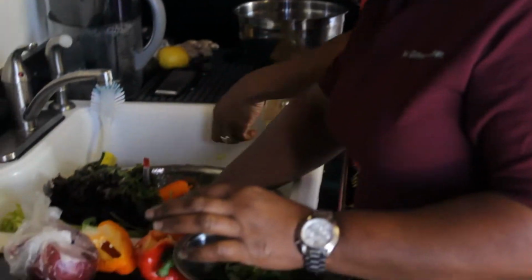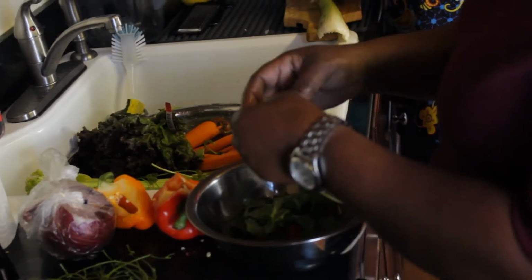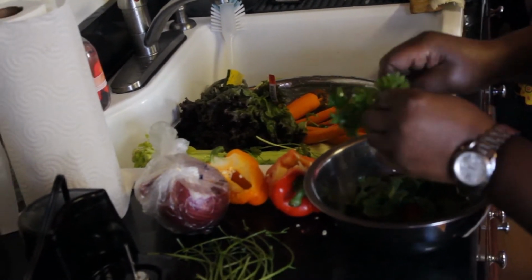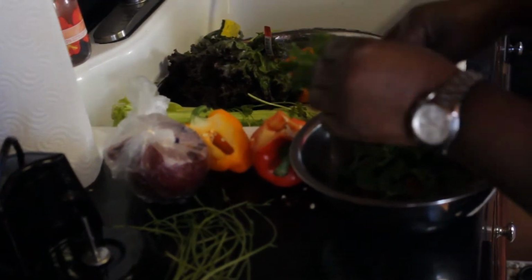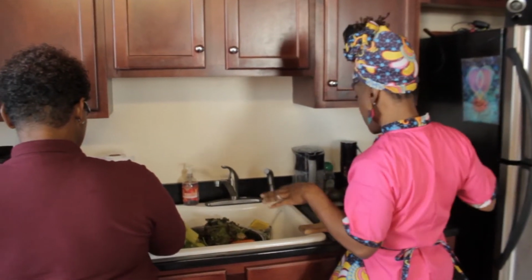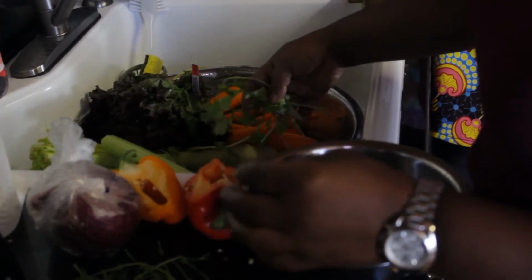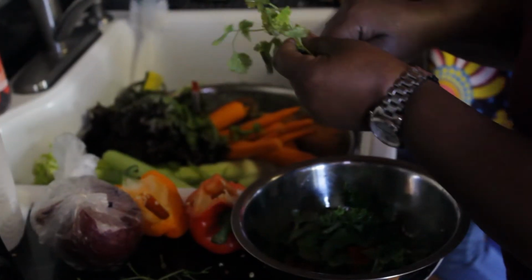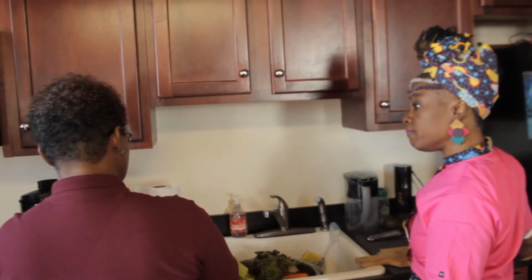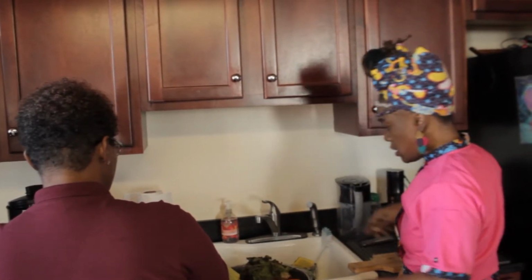This cilantro smells awesome. I love cilantro. Cilantro is good for you. Cilantro is really good if you are a fish eater. I love fish. This journey definitely was not an easy one, but it was one that I had to make. But cilantro helps to remove toxins from your body. We usually get heavy metals in our body from fish, the mercury and all that jazz. So cilantro it up, because it's definitely good for you.